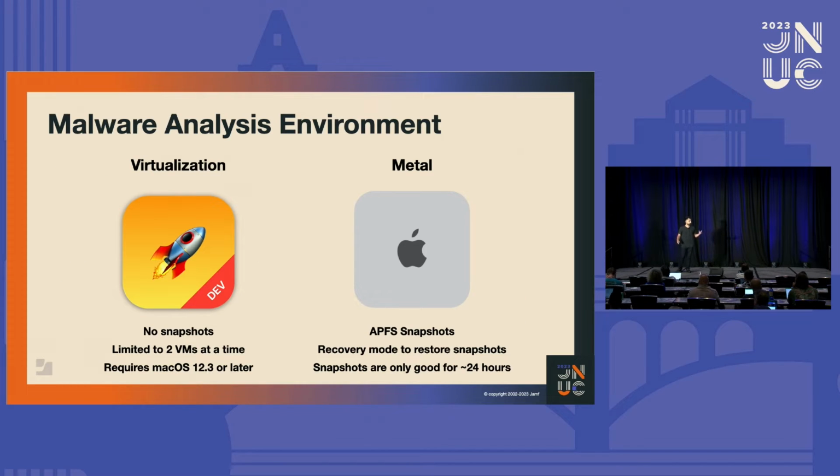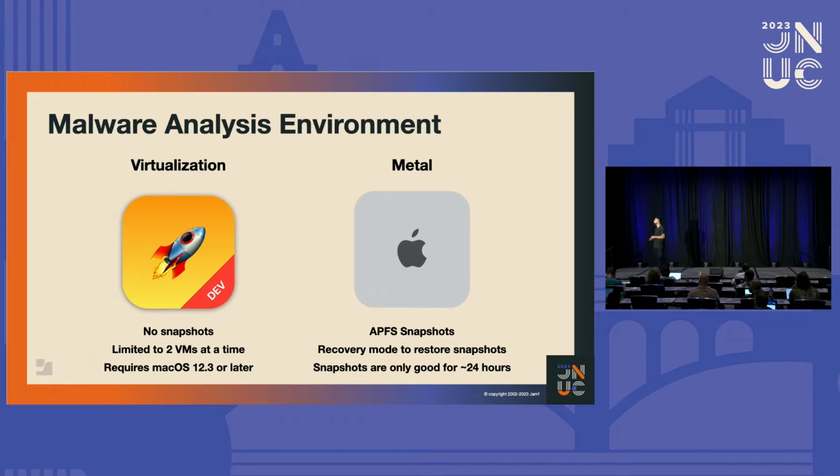So I just wanted to touch on this. At a high level, we really have 2 options for setting up an environment for malware analysis. You have the option to virtualize your environment, and in this case, I'm using an open source tool called VirtualBuddy. Unfortunately, it doesn't support snapshots yet, but it does work pretty good. Apple limits it in their virtualization framework. It lets you only run 2 VMs at a time.